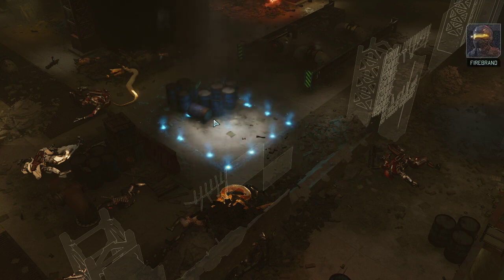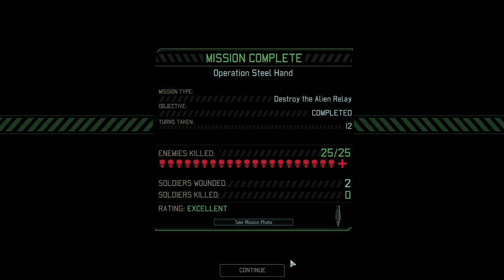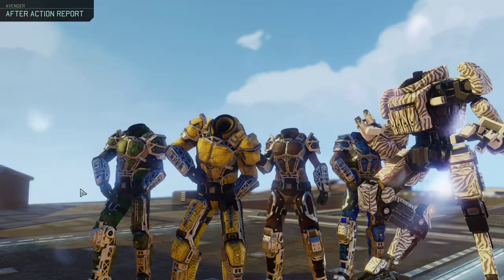All XCOM operatives are secure. Firebrand is returning to base. 25 enemies. Didn't even feel that much. Well done. Good job. And we're back in business. 4 promotions. Love it.